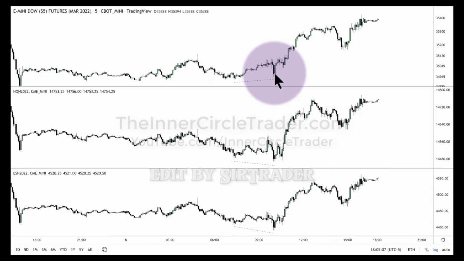I get questioned all the time, ICT, how do you know it's going to be a fake break below an old low and rally higher, or a fake break above an old high and go lower? But nonetheless, I want you to think about how this pattern confirms the accumulation of long positions. The Dow is not going down because buyers are coming in. That's not what's happening here. This is an unwillingness to deliver to that low. This is a macro. A macro is something inside of an algorithm that prevents or enables delivery. Delivery of what? Price. So the Dow is unwilling to go lower here.